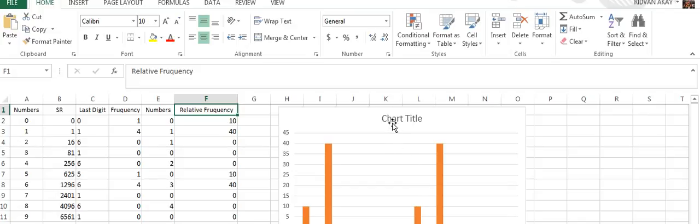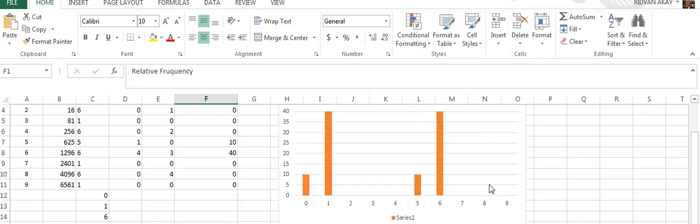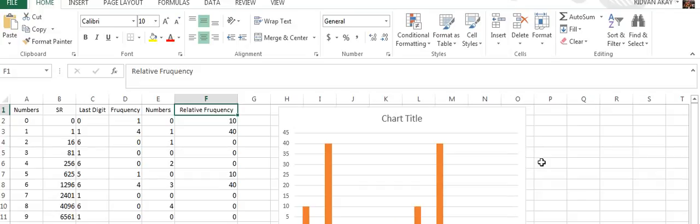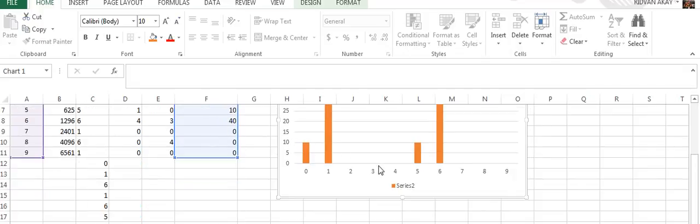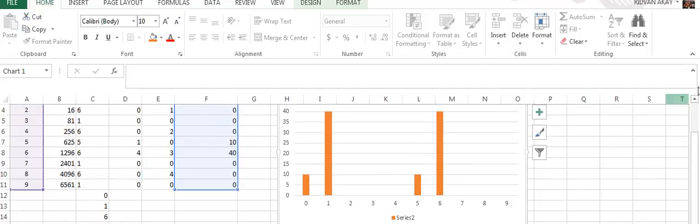And here is the chart for it. If you click on it, you can see numbers and relative frequency, as you can see.